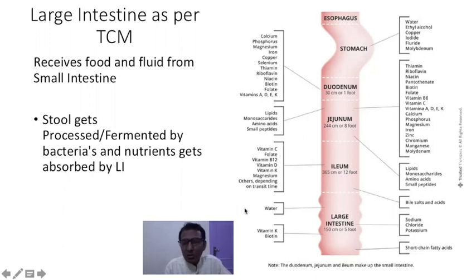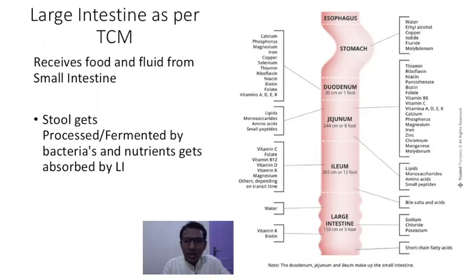Now when the food comes, it is not only getting absorbed; other things are also happening in the large intestine. The stool is getting further processed, or fermented. There is bacteria in the large intestine. It is there in the small intestine also, but because the discussion is about the large intestine, I am talking specific to it. So the bacteria in the large intestine also process the stool.